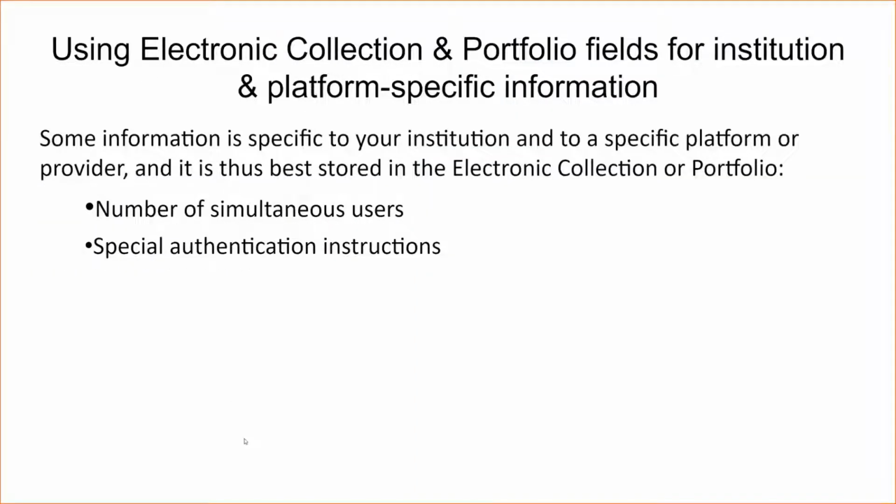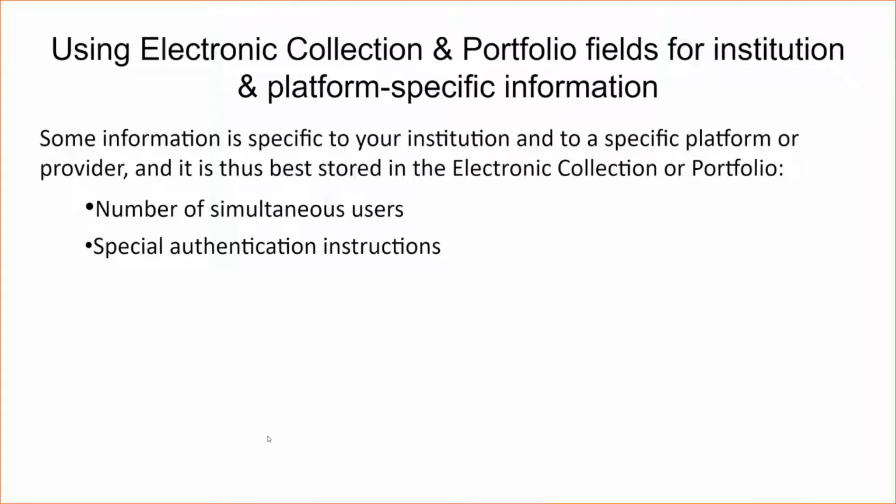I'd also like to mention that you can use electronic collection and portfolio fields to record institution and platform-specific information for resources. Sometimes information is specific to your institution and to a specific platform or provider, and it is thus best stored in the electronic collection or portfolio. Some examples of this type of information include number of simultaneous users and special authentication instructions, like telling a user they have to create a personal account to access the resource.